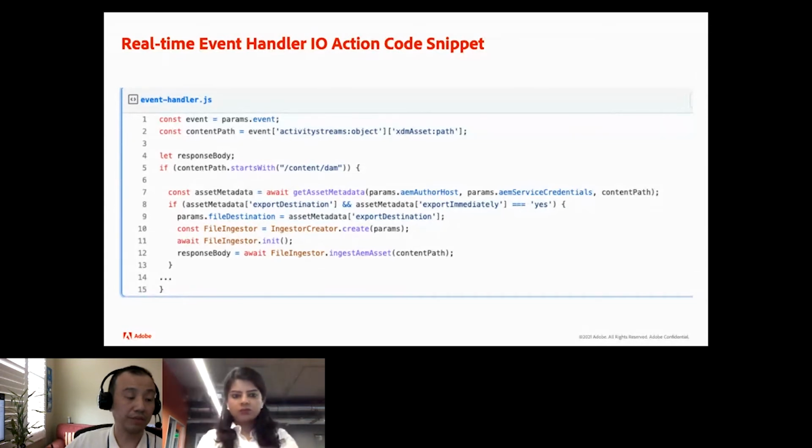It evaluates whether it is from /content/dam, which means it's an asset. Then you make a callback to AEM to get the asset metadata. Based on the export destination, you can start to ingest your assets into the relevant destination, right? So this is a very quick code snippet showing how easy it is to start building your runtime action to handle those I/O events.